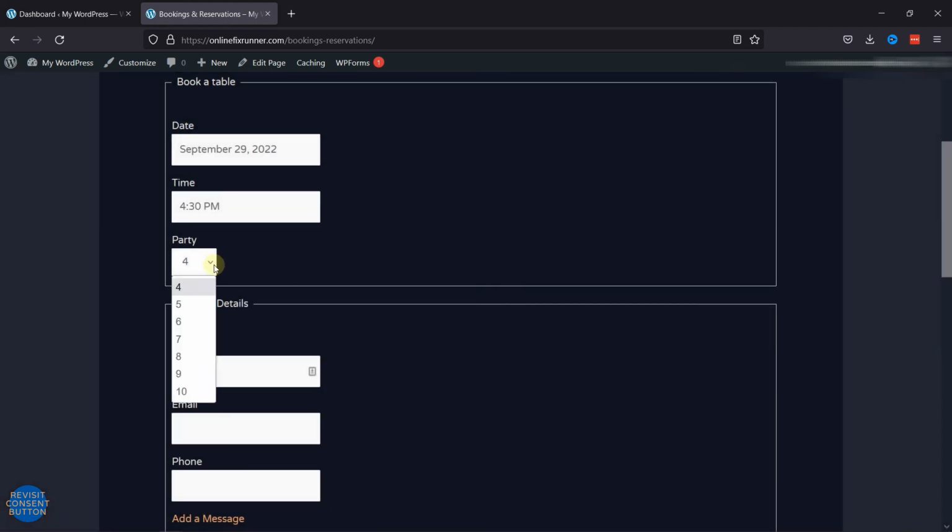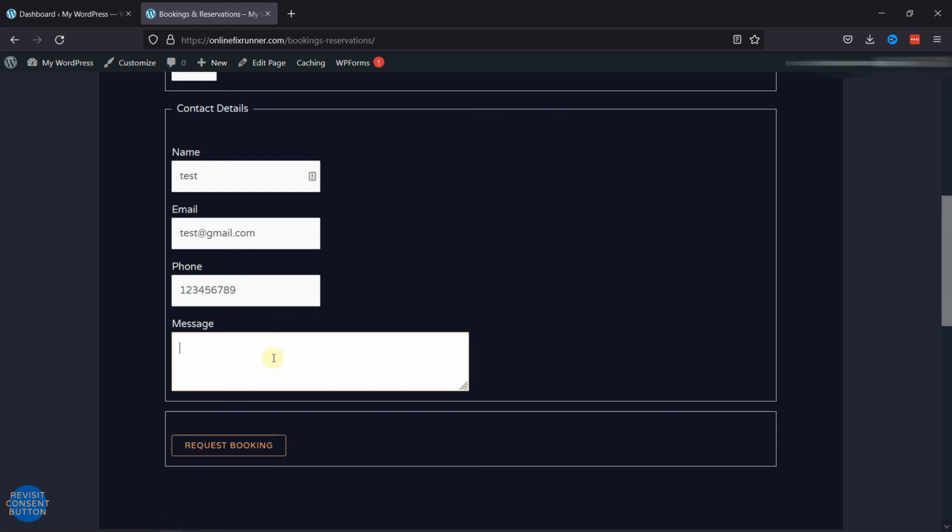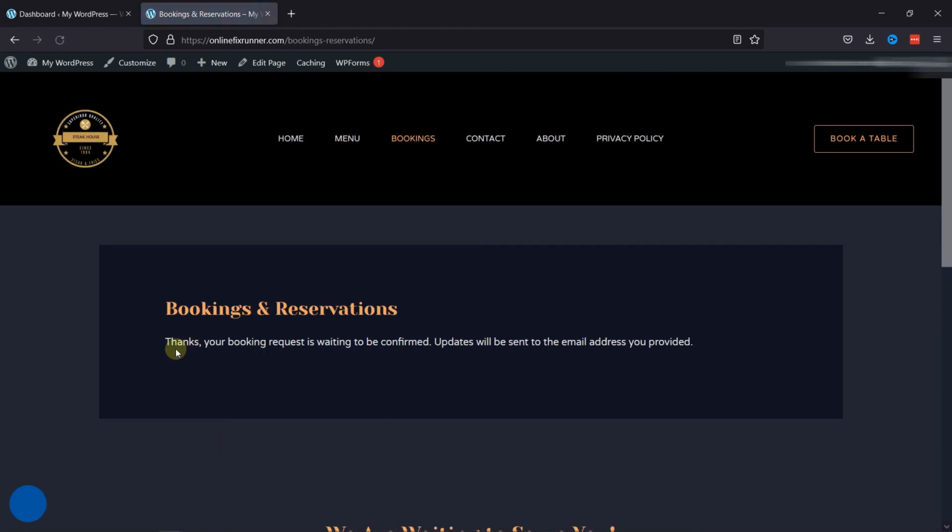Here, visitors need to select the party members. Once the details are filled out, simply click on Request Booking. You can see the messages here.